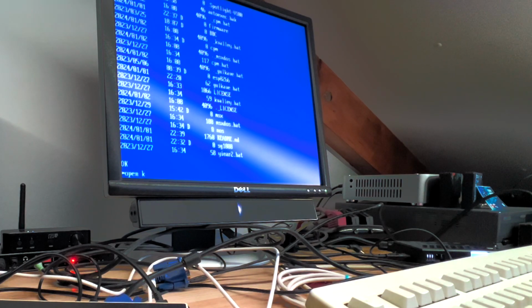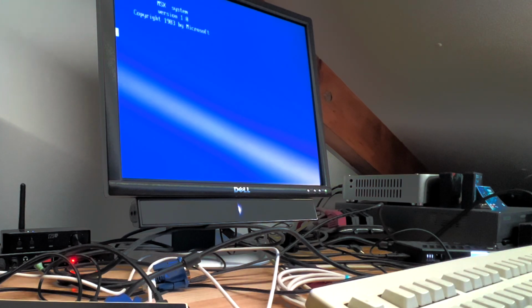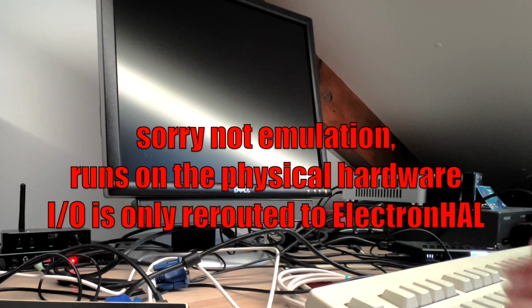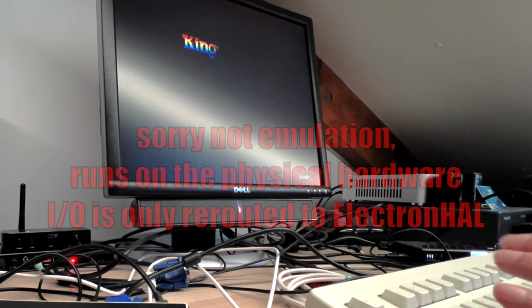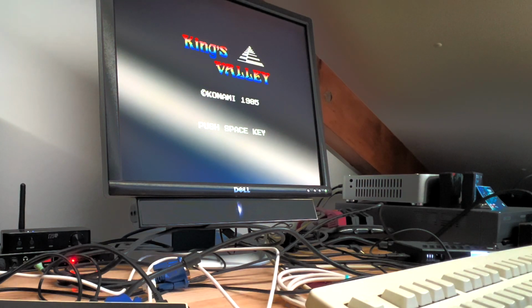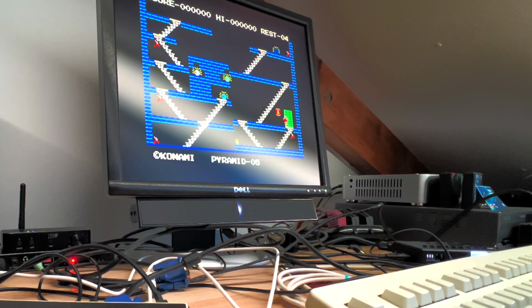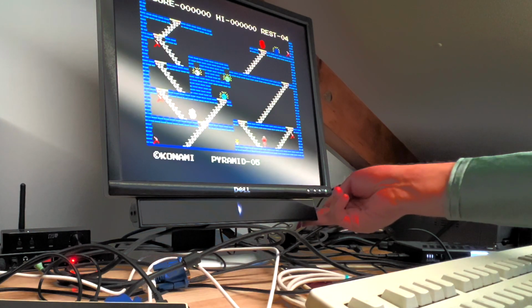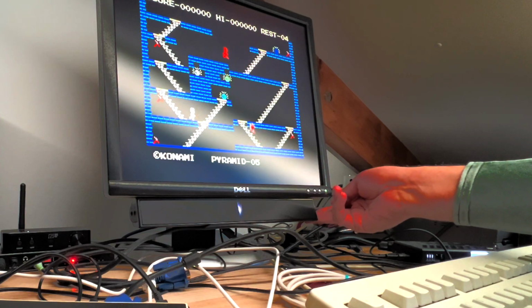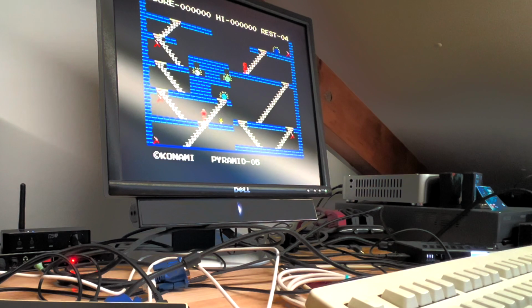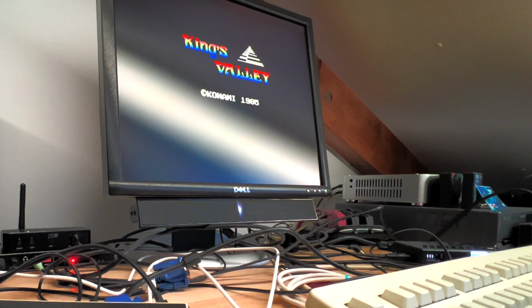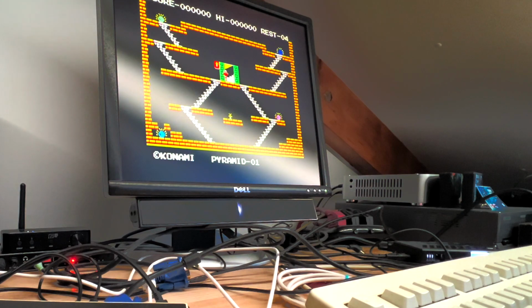So open kingsvalley.bat, which is a batch file, and it will actually start the MSX emulation. It is not a full-fledged MSX, but it is enough to run Kings Valley. And here we are. As you can see here, as featured in previous videos, I'll actually make the sound a little bit louder. You can all hear it, and I can play it if I want. Well, let's not do that too long, because I actually like programming more than gaming.